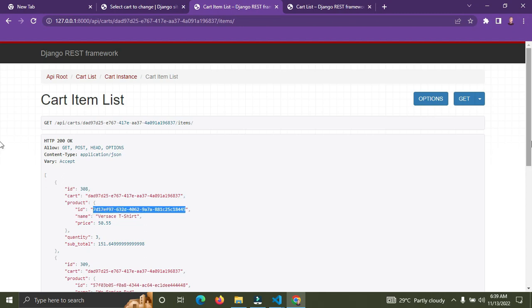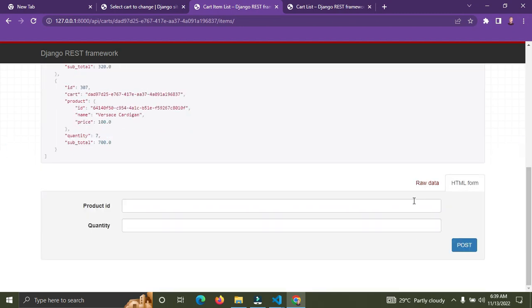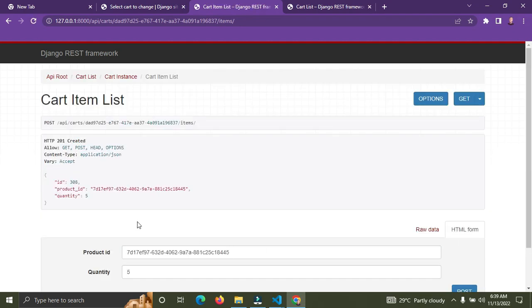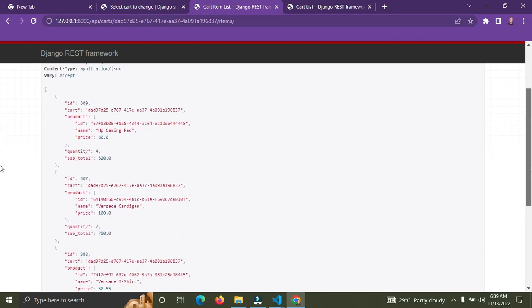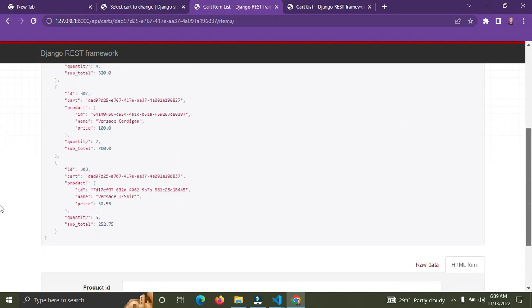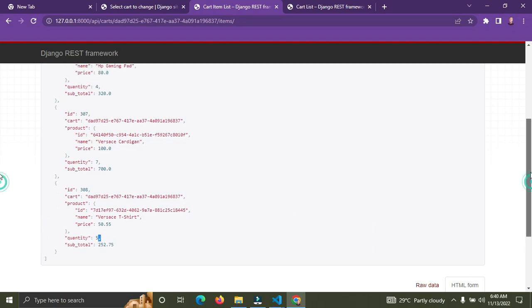Ctrl C, copy, and come over here. We paste it here, and just say 2. And then post. The quantity now says 5, right? It says 5. Perfect. So that's it. So enter. You can see now the quantities. I think it came down to the back. It came down here. It's 5, right? You can see it's 5, right? It's 5 now. I guess it is updating. What was it doing?